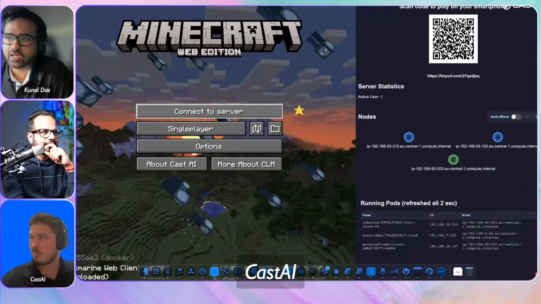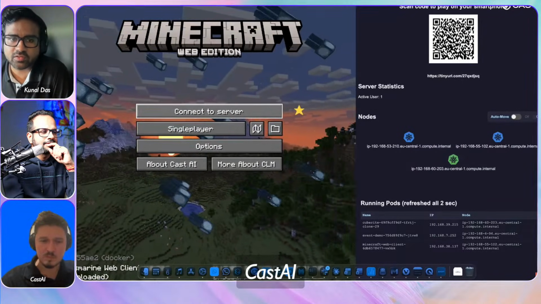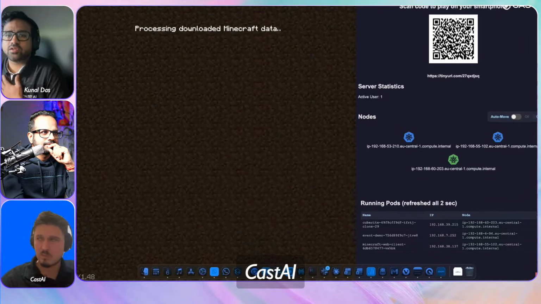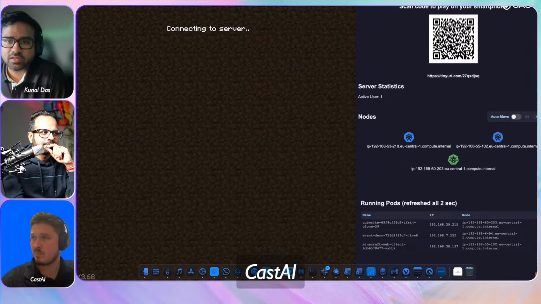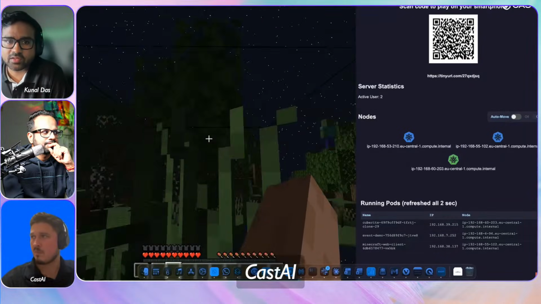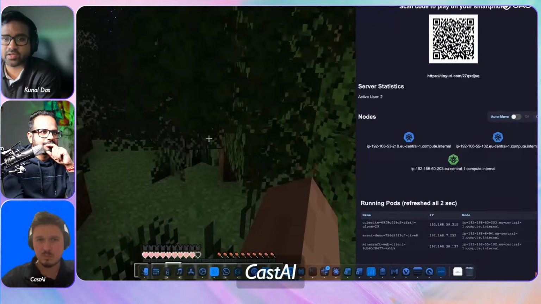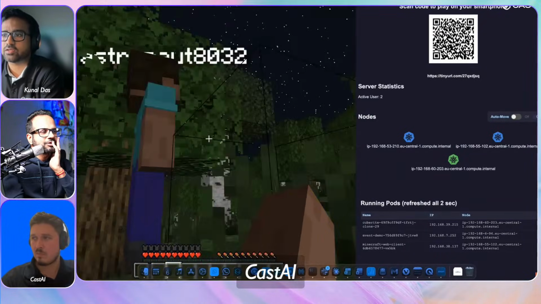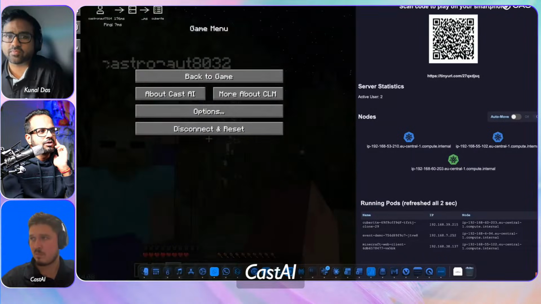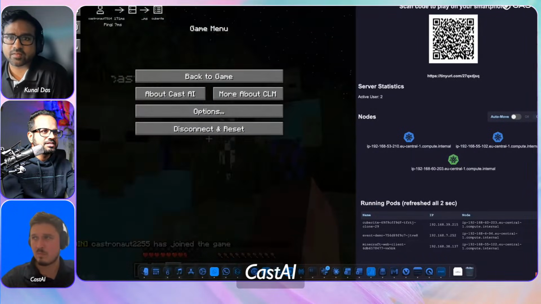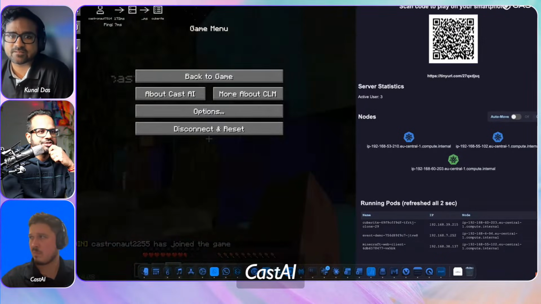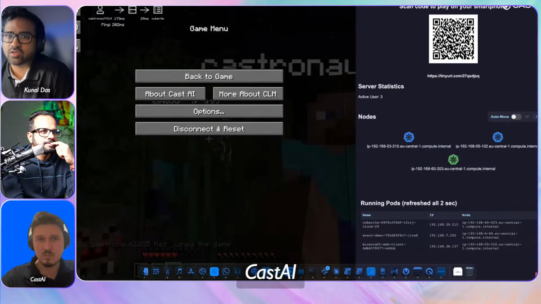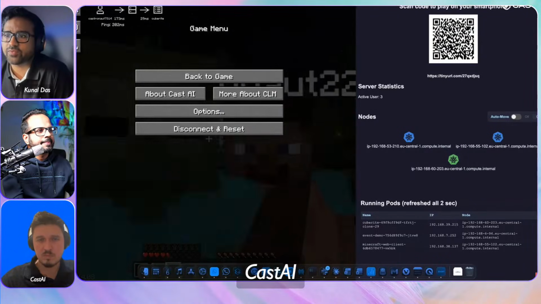I'll just explain how you have to do it. Click on connect to server, select the server, and the game will load for you, and you can start playing. You see, right now I'm playing it. Some guys have joined. Let us know if you are able to log into the game and see this screen, and if you're facing any issue, let us know as well. I think three guys have joined already. I'll wait for 2 minutes.